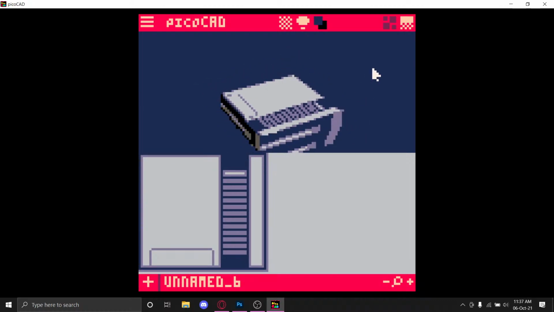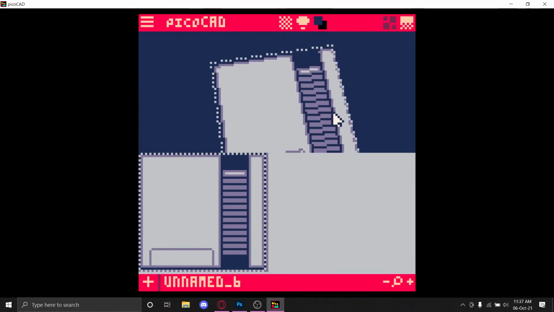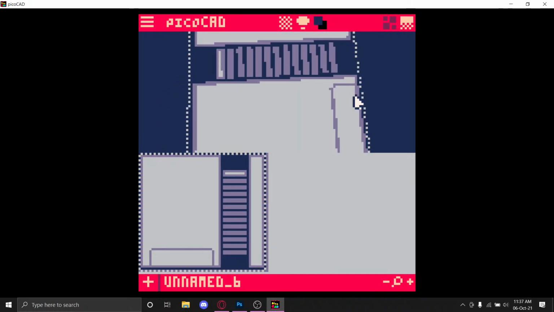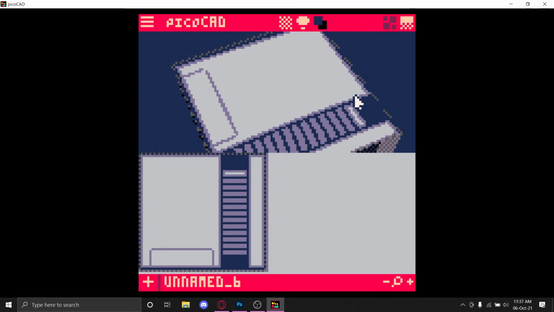Yeah, so now we can see our console on top actually has the texture that we have created, right? As you can see that. So all we need to do is texture all the other sides as well.